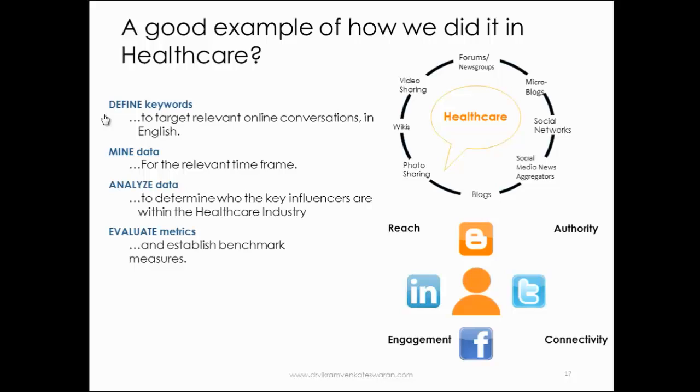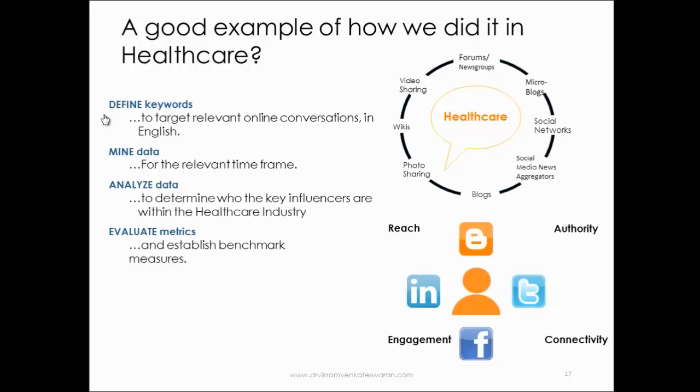And then we started establishing benchmark measures. Okay. So we started assigning scores. We started assigning a weighted average to each person. So these 5 or 6 people actually have the most influence in our target audience. If we go out to them and start talking to them and engaging with them, we'll probably do a much better job than reaching out to the other 15 or 16. So we started assigning weights to them.